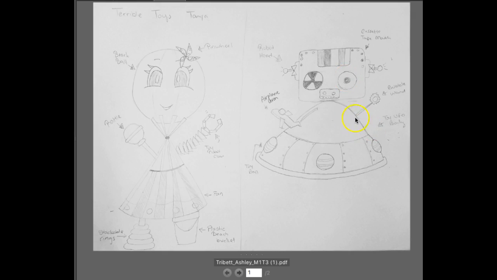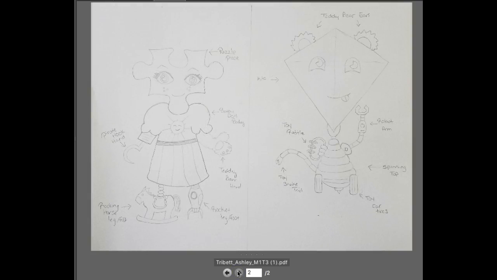Oh, this looks cute too, with a toy UFO body. Very cute. They're all good elements. Oh yeah, puzzle for the head. These look very cute. So I would say all these look great, and the only thing you want to change for these guys is the face. Oh, I like this element too as a body. That's very nice, kind of stacked, a kind of triangular shape. Okay, all right. So just make those changes for final submission.